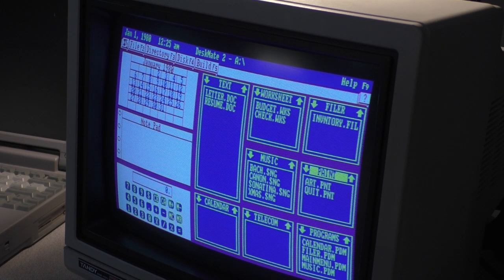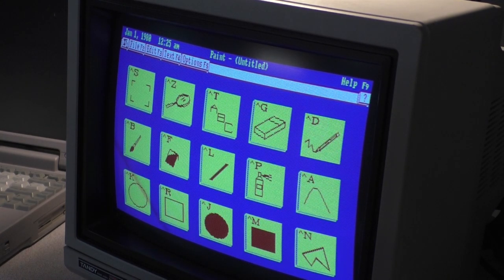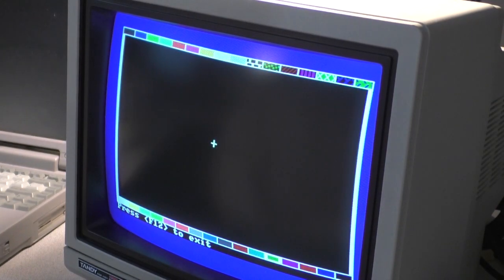There's an inventory program. I don't know what that's for. We've got, let's see, Art Paint. Now, Art Paint is what I spent a lot of my time playing with because I love to draw. And as I mentioned earlier, I loved Saturday morning cartoons. So what I would do is I would just sit here for hours and hours and draw and paint, while watching Pee-wee's Playhouse or Garfield and Friends, I'd be on the other side of the living room just kind of drawing things. And here we are.